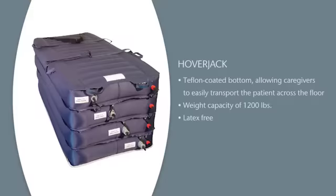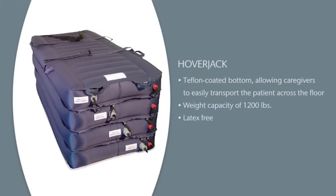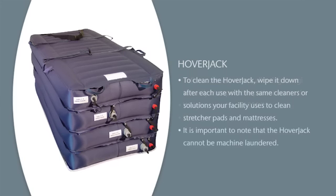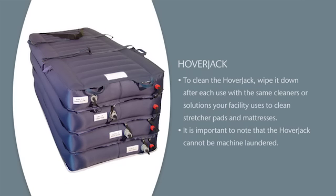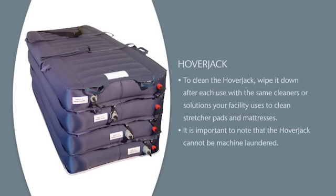The HoverJack has a Teflon-coated bottom, allowing caregivers to easily transport the patient across the floor. The HoverJack has a weight capacity of 1,200 pounds and is latex-free. To clean the HoverJack, wipe it down after each use with the same cleaners or solutions your facility uses to clean stretcher pads and mattresses. It is important to note that the HoverJack cannot be machine laundered.